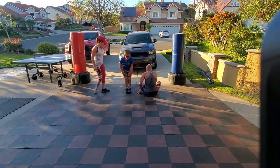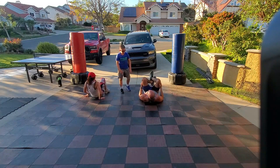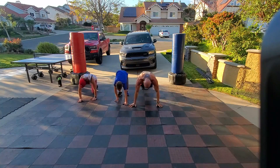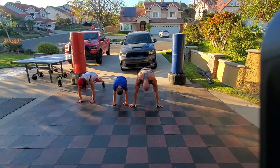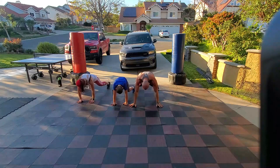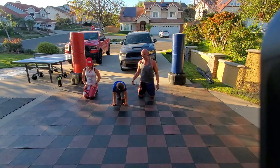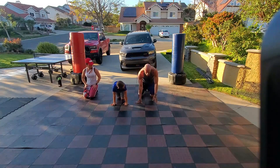Flutter kick. Oh, this is it. What? No, plank jack. Plank jack. Plank jack. 1, 2, 3, 4, 5. Oh, I feel like we missed something. Flutter kick. No, that's because this is last, so it feels like it. Plank walk. Last set of plank walk.